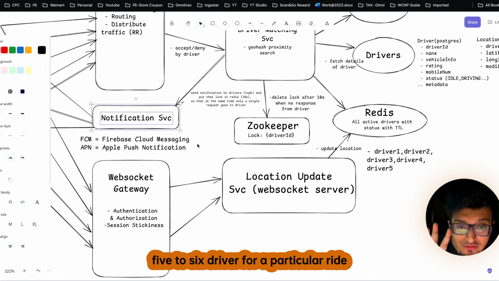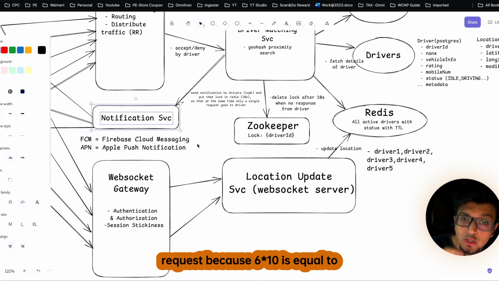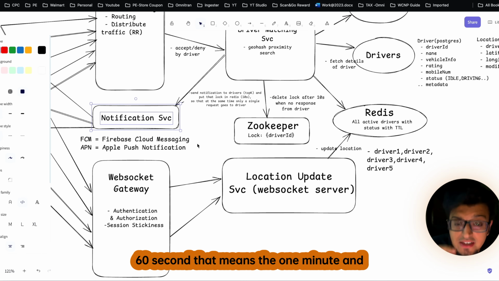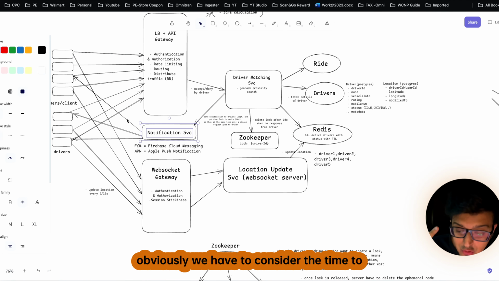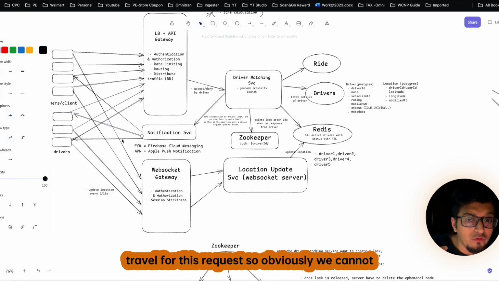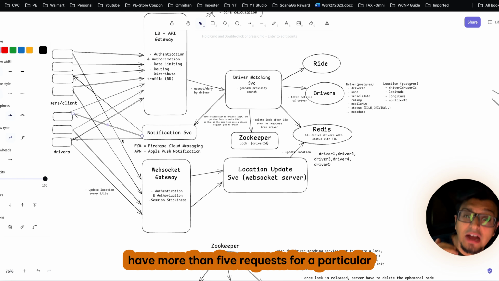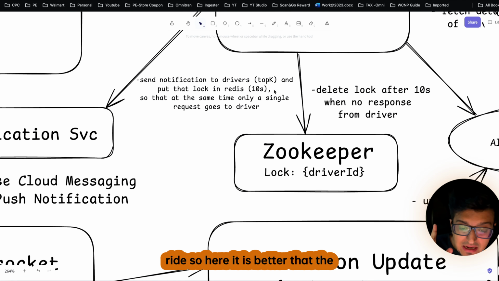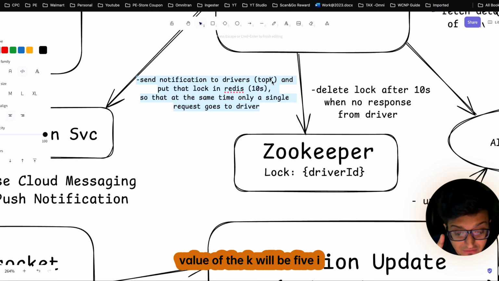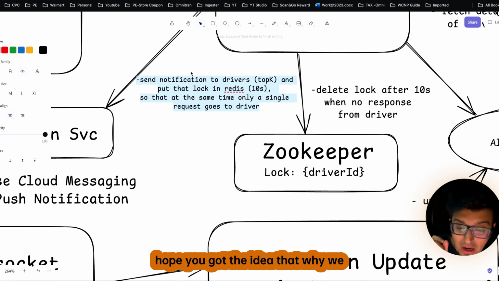So we can only make requests to 5 to 6 drivers for a particular ride request, because 6 times 10 is 60 seconds, that is 1 minute. And obviously we have to consider the time to travel for this request, so we cannot have more than 5 requests for a particular ride. So it is better that the value of k is 5.